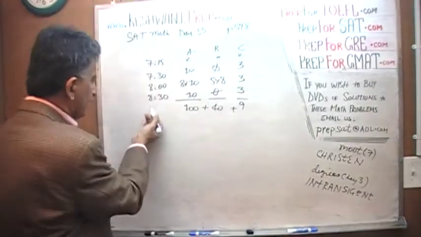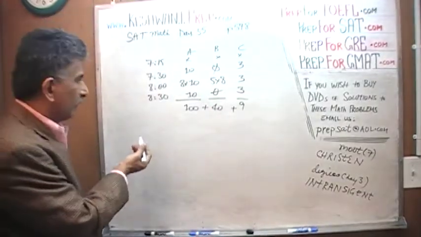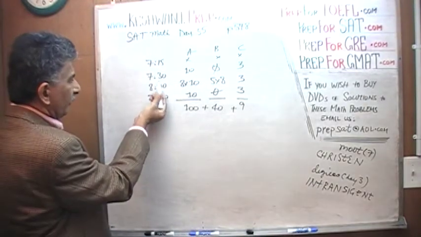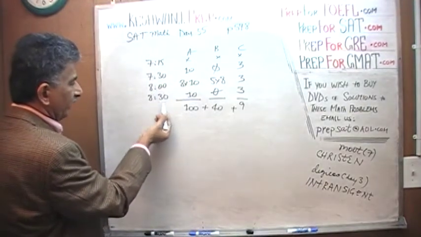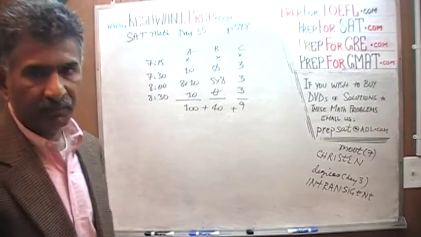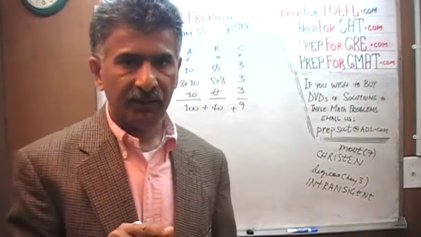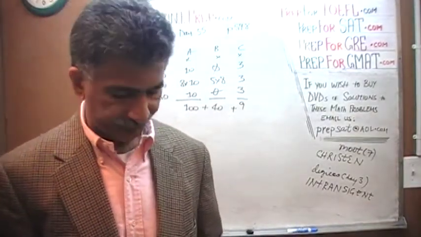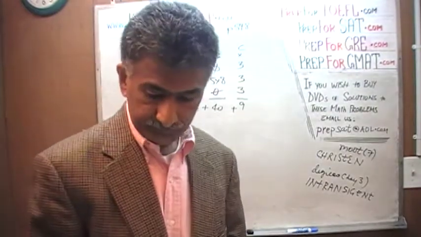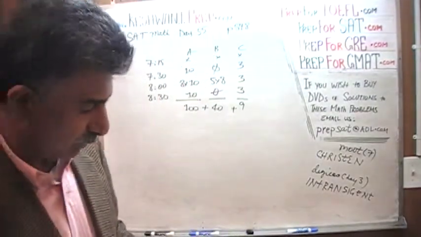Again, I did not bother with 8:45 because nothing happens at quarter of an hour, which is why I skipped 7:45, 8:15 and 8:45. Nothing is going to happen. Things only happen at half an hour and on the hour. That's it. That was the end of it. That was problem number 17. Let's go on to number 18.